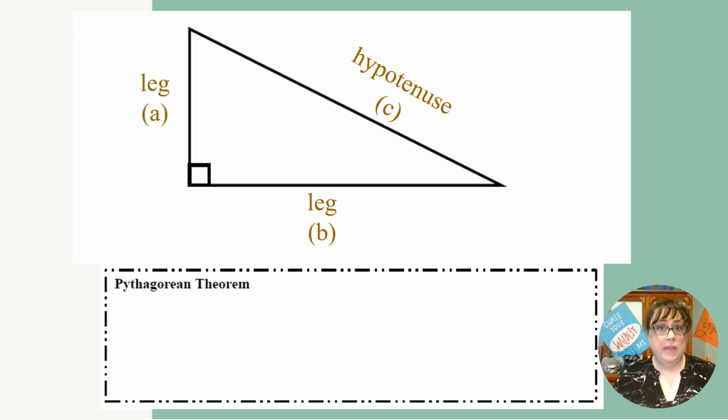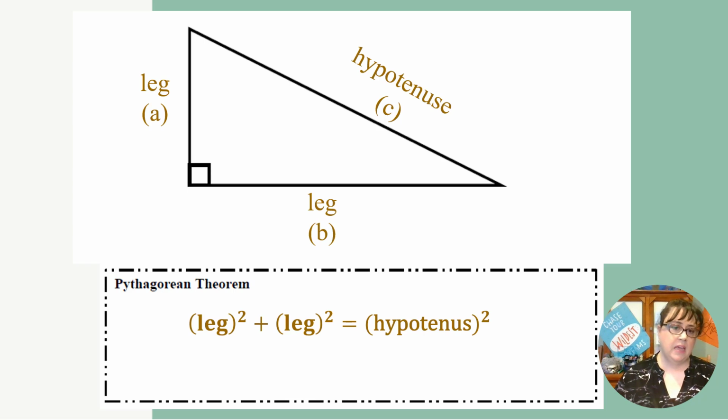Now that we have our triangle labeled, we're going to talk about the Pythagorean Theorem, which many of you are probably familiar with and have heard about, but we're going to go ahead and formalize it. The Pythagorean theorem says that the sum of the two legs squared is equal to the hypotenuse squared. Now that's a mouthful, and that's why we give them variables. And so what we say in variables is that a squared plus b squared, that's the sum of the two legs, is equal to c squared. It's a whole lot easier to say, but we need to understand that it's the two legs, we're going to square those, and then add them together, is equal to the hypotenuse being squared.